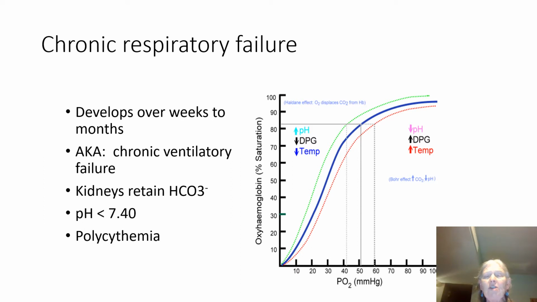So I told you the pH is going to be less than 7.4. It's going to get as high as 7.39. If you're out of range, the pH is going to be happy once you hit 7.35, and it's going to work its way back up to that 7.39. It's not going to go higher than that 7.4. If you do see a patient who has chronic respiratory failure and their pH is sitting at 7.4, you've got a mixed problem going on at that particular point in time. And also, as a result of the problems that we know with our patients who have COPD, neuromuscular disease, these folks are going to have polycythemia.